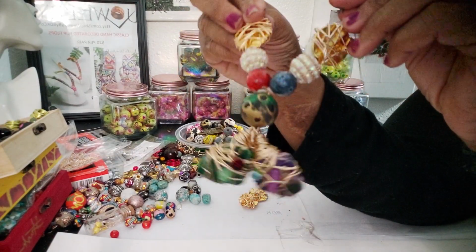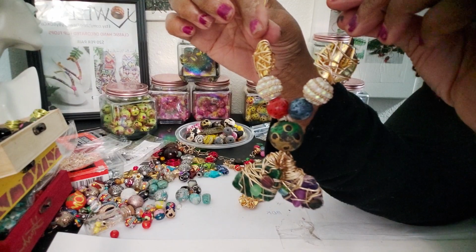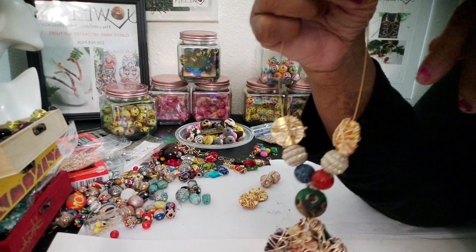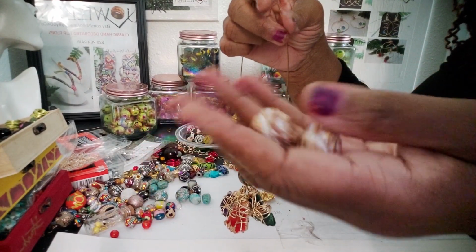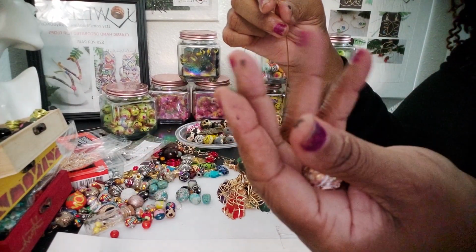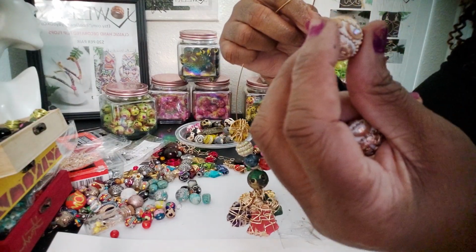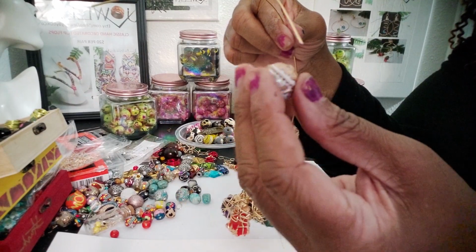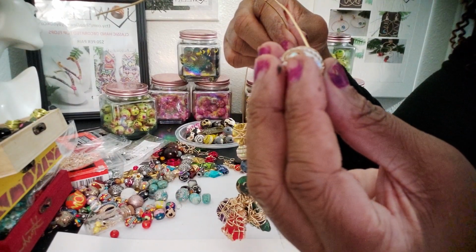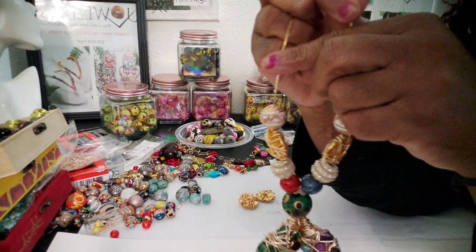It almost looks like the bottom part looks like a fish. And then we have this going on up here. So let's see what else we get. And then we're going to use 2 of these beads. Oh, that paint on my hand. I've been painting beads even when I got here. So I'll put this one on here, and we'll take that other one and put it here. So we'll have one on each side.